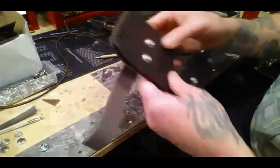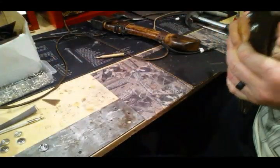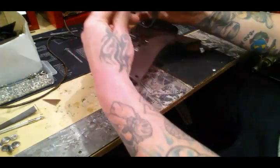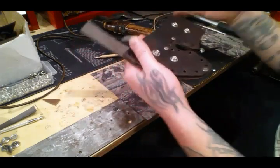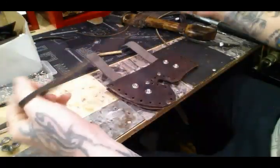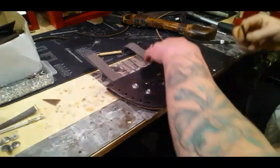First things first — I'm going to finish riveting it all together. Since this is the front, I want the front to look okay, so I'll use the hammer on the front and let the back fall wherever. I'm not going to need a whole lot of rivets the way I'm doing it now, and when I'm done I'll clean all this stuff up so it'll look good. I've got my three rivets — that's all I'm going to use. These will be snaps and this will go under my MOLLE gear on the outside of my pack.